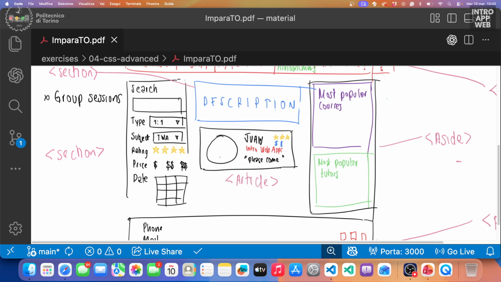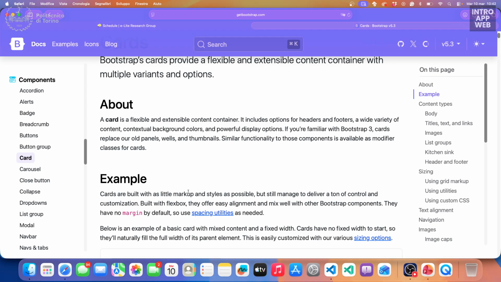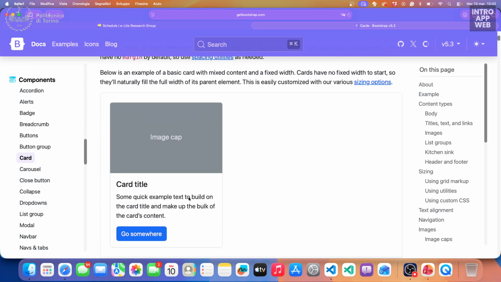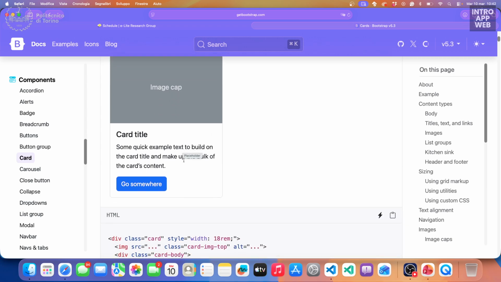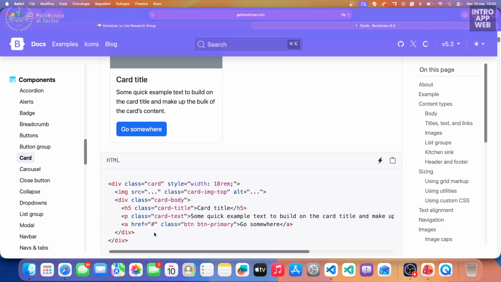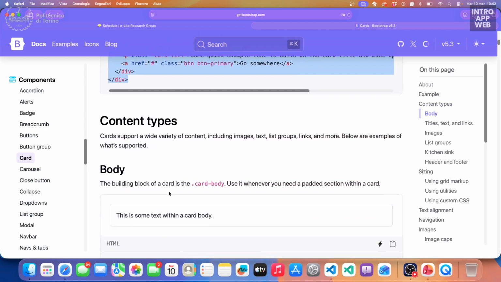Like the ones having the tutor description. So that we wanted a card with an image and with some information on the side. So here, for instance, we have cards that are components like this one, no? How do we use a card? Basically by copy-pasting this code, okay? Because in here, it has already all the definitions for using a card.